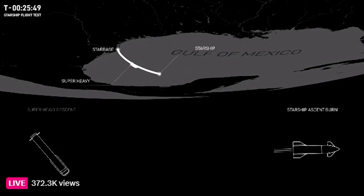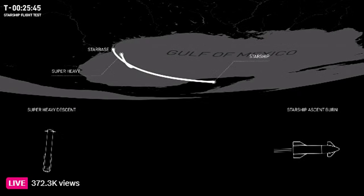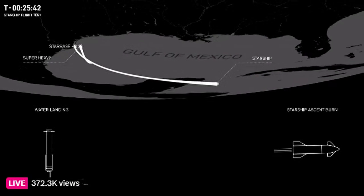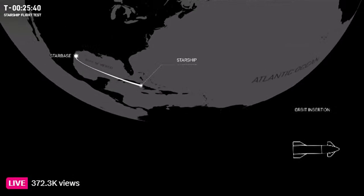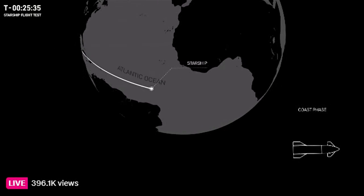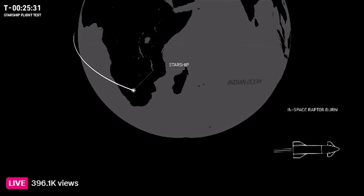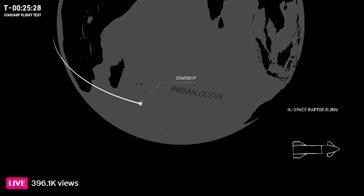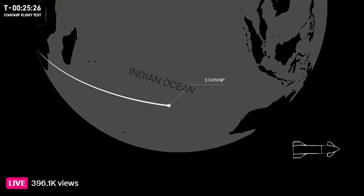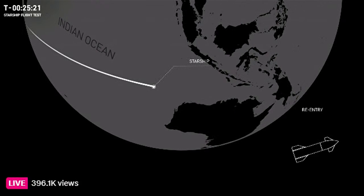Next, the booster will perform a flip maneuver and execute a boost back burn, which, if you recall, is where Flight 2 Super Heavy experienced a rapid unscheduled disassembly. We're hoping hardware upgrades made for this flight will get the booster closer to executing a landing burn in the Gulf of Mexico. In the meantime, Starship will coast for about 30 minutes at altitudes between 150 and 235 kilometers, and the ship will attempt to fire a single Raptor engine for our first ever relight of a Raptor engine in space. And from there, the ship will head toward its splashdown location in the Indian Ocean.